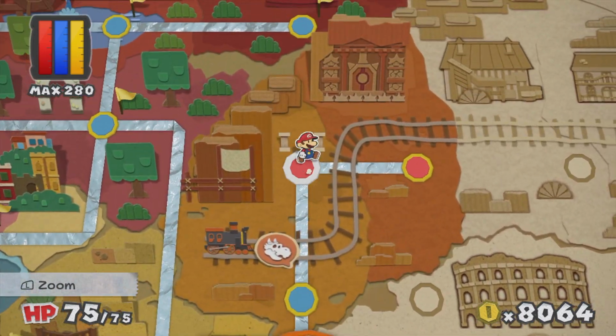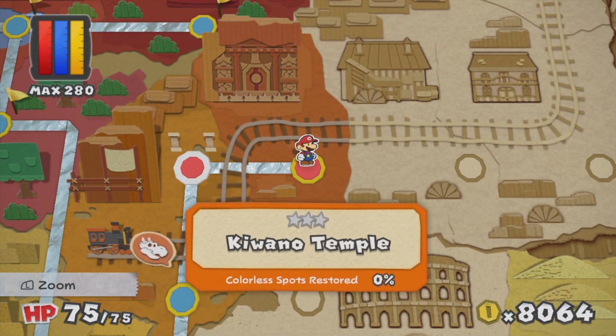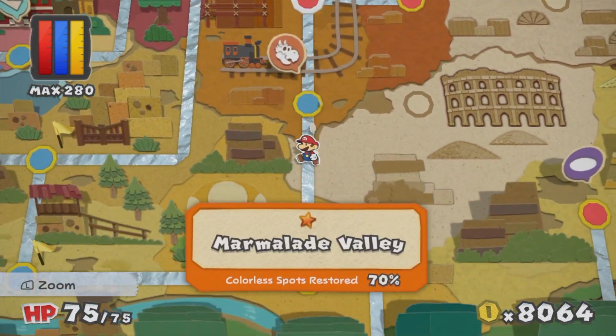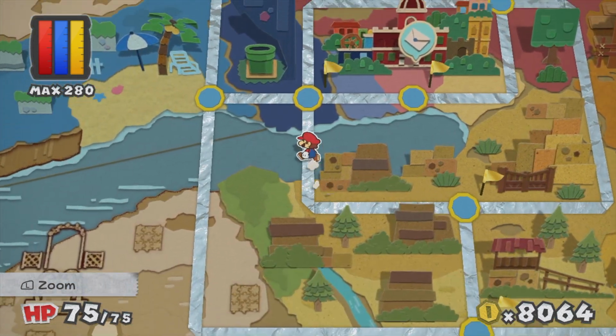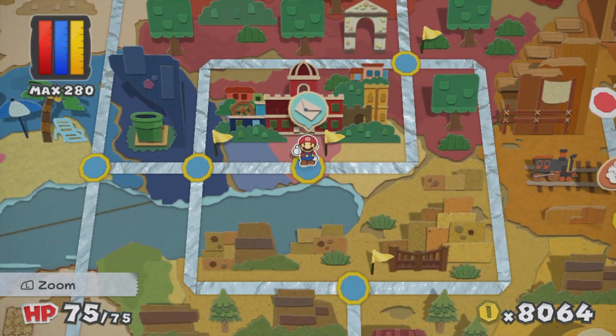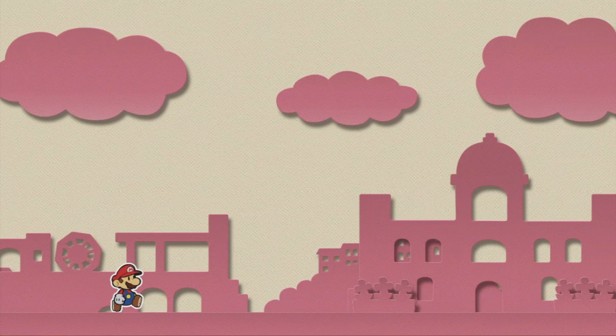Stop it, Circle Pad. Whoops. Go back down. Go to Port Prisma. Go to the museum, also known as Musée Champignon. Whoops. Not the right game.